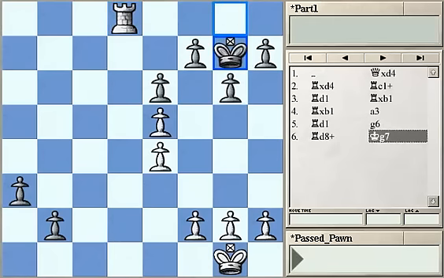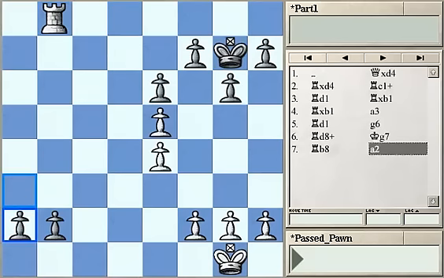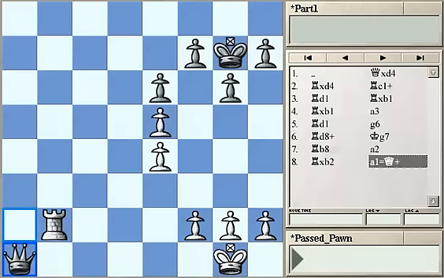Rook d8 check, king g7, rook b8, and as we studied, the two pawns on the 6th or 7th rank, so here the 2nd rank, are just always promoting, so there is no way to stop these pawns from being promoted. a2 and the game is over. Rook takes b2, a1 queen, and white is lost. So once again we see a combination where the power of the passed pawn just decides the game.